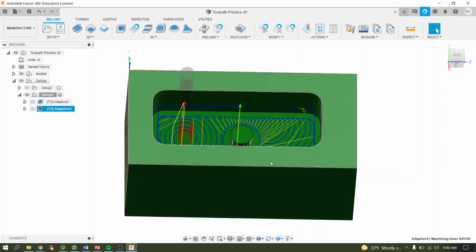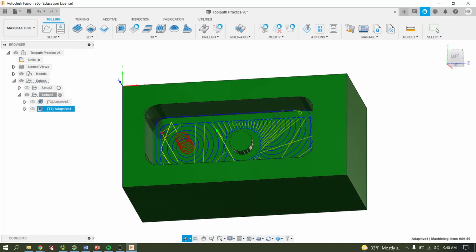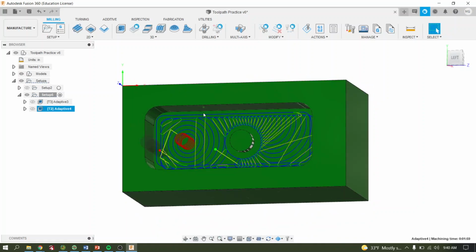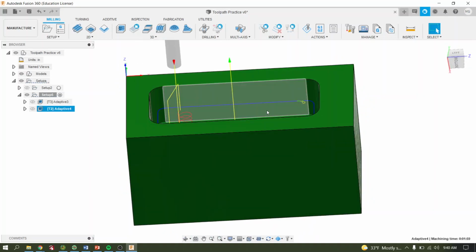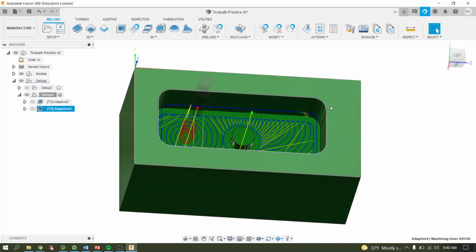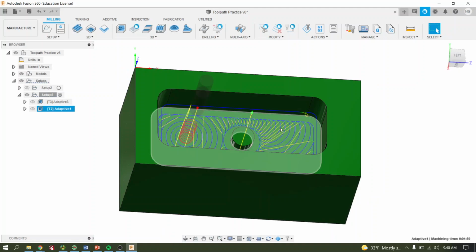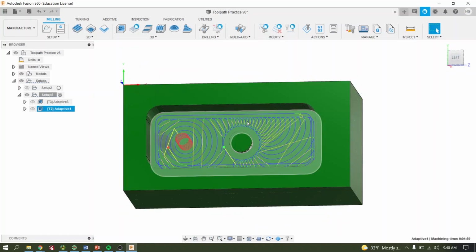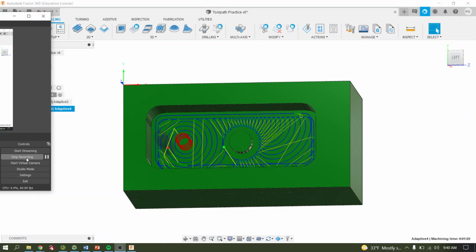So, what we have here is a final toolpath operation that comes down, cleans up the corners, and removes the excess material at the bottom, just like that. All right, so it doesn't worry about the material on top because it didn't have those issues, because that first tool was able to remove those. So now you'll see it's able to get around here and around here. So that's how you do an adaptive toolpath, and that's how you clean it up with the remaining operation.